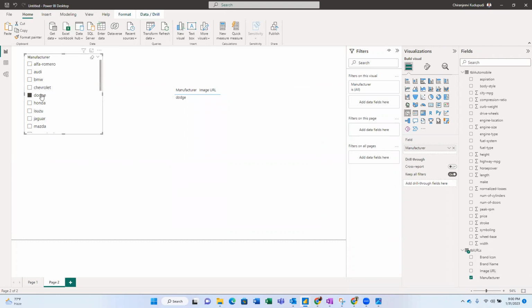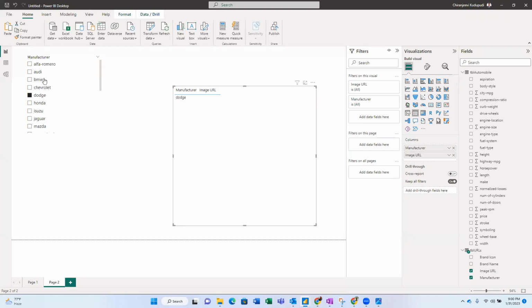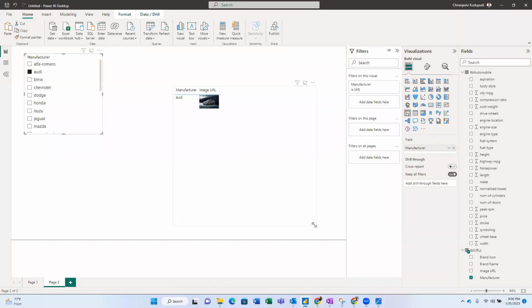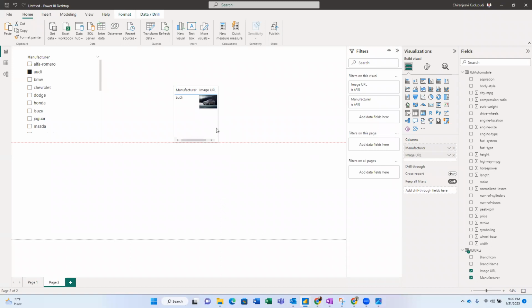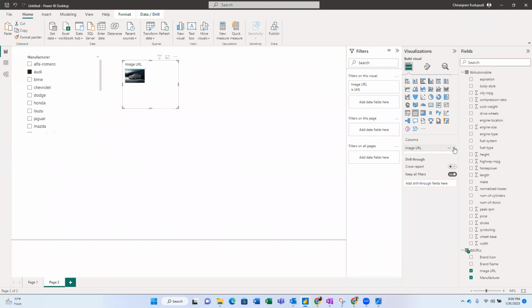So if you click on one part, it will display that image. Even if you remove manufacturer, it will display only one.